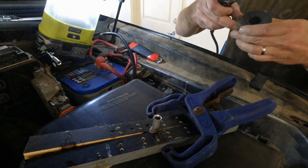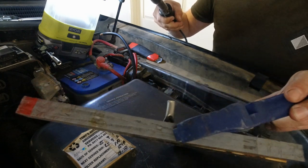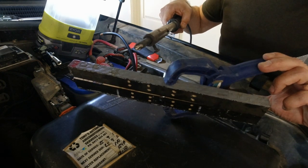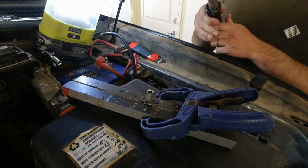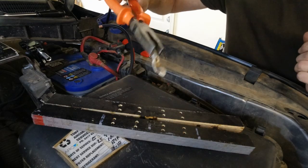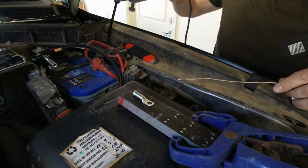Oh, it's leaking out the bottom — that's not cool. That's not what I wanted to happen — that's making it look all messy. Don't do what Dave did. Dammit. Alright, new plan. That's how I make Anderson plugs — no trouble at all. And then I would have just had to pop that in and Bob's your uncle. Alright, that didn't go to plan, so let's do this a different way.